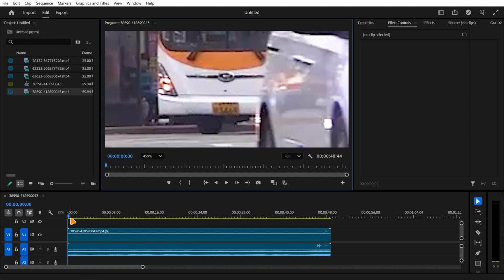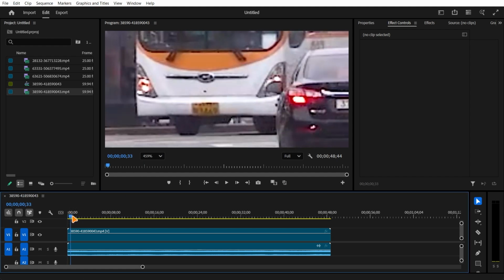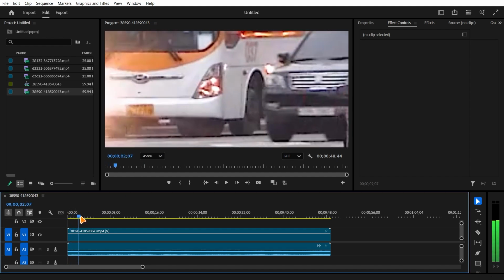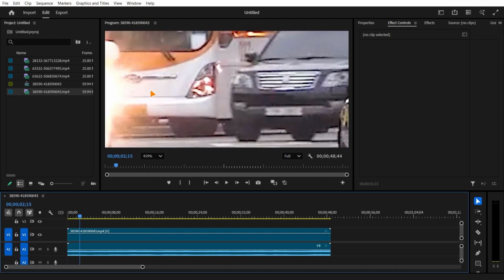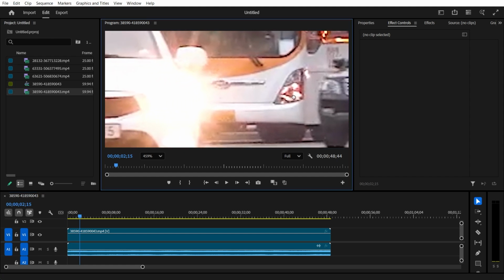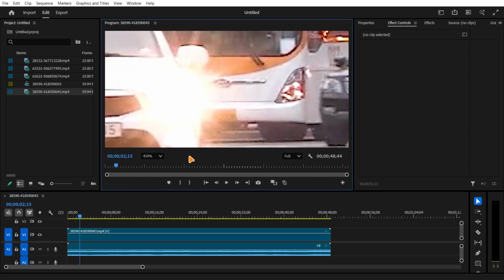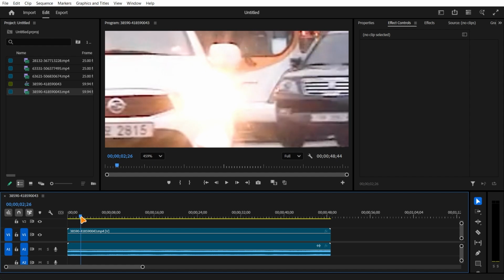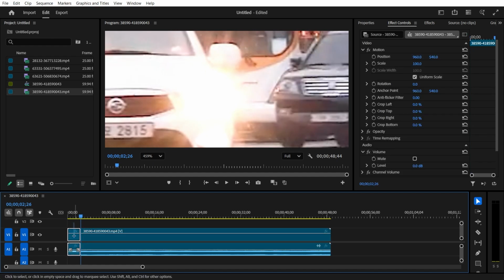So what we want to do now is start moving the playhead to check where the license plate is in frame. If you want to look around on this screen, just press your scroll wheel and then drag. So I'm going to keep playing until the license plate is completely out of frame by moving the playhead. So right around here, I'm going to cut this clip. Okay, so this clip over here has the license plate visible.